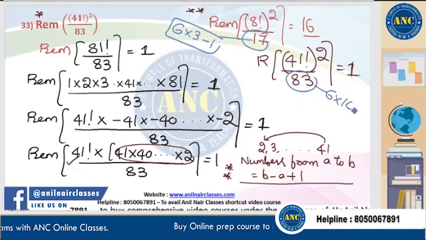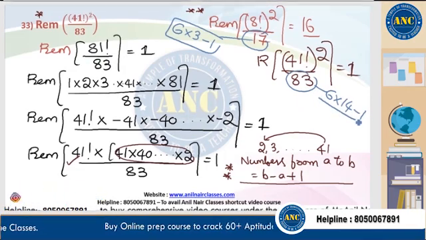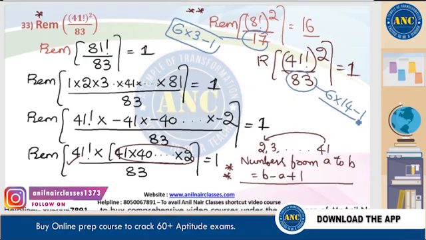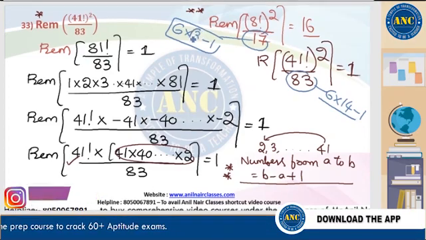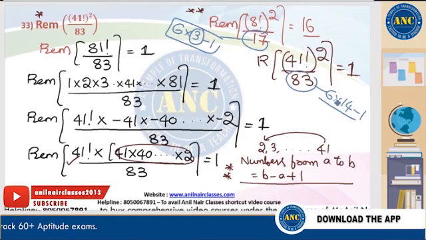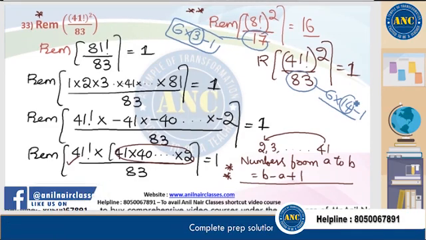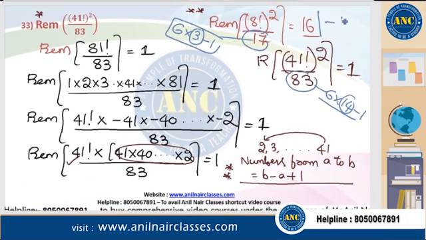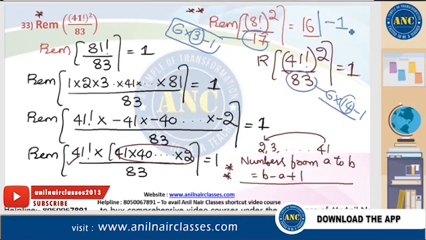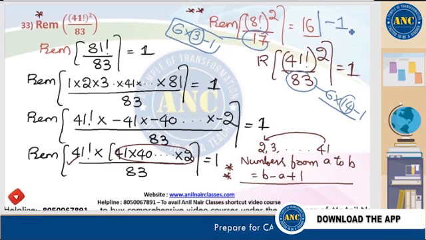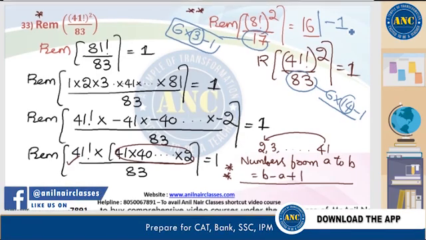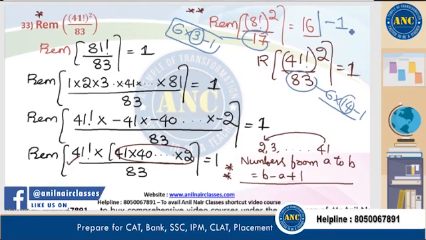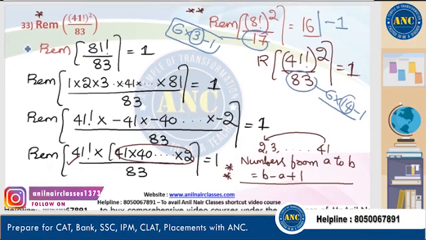6 into 14 minus 1. Now if you see the multiple of 6 here, it is a prime number. Here it is a composite number. That is the reason the answer is not the same. One time we got the answer -1, second time we got the answer 1. It all depends upon the denominator, right? I hope the idea is clear, right?